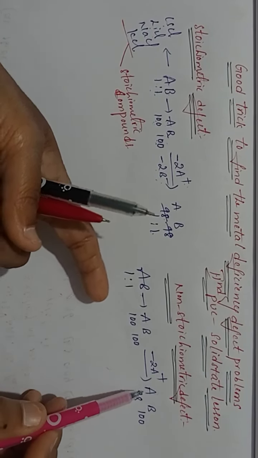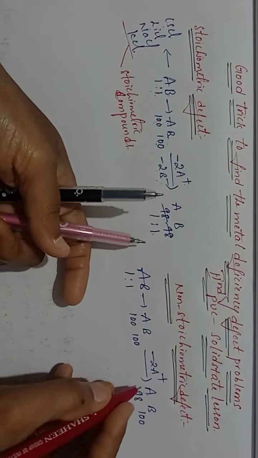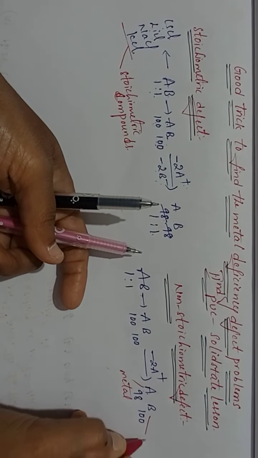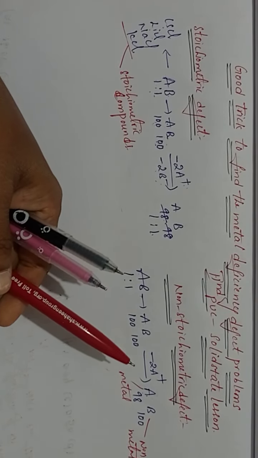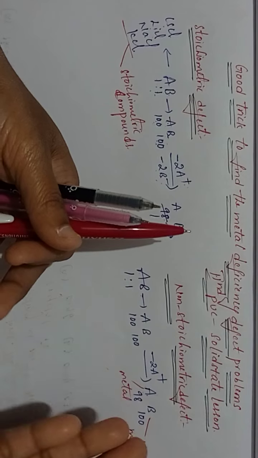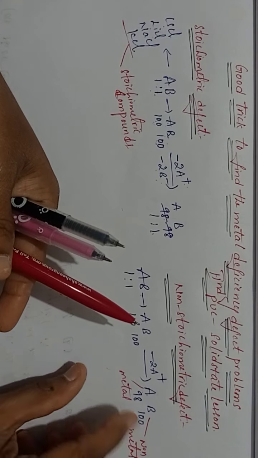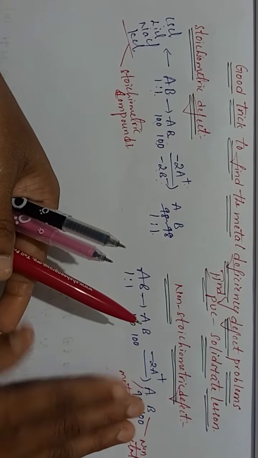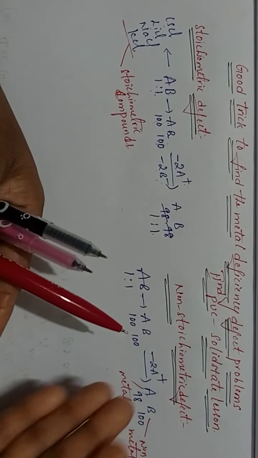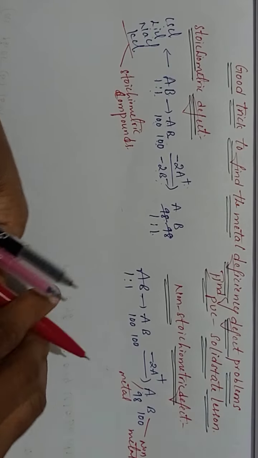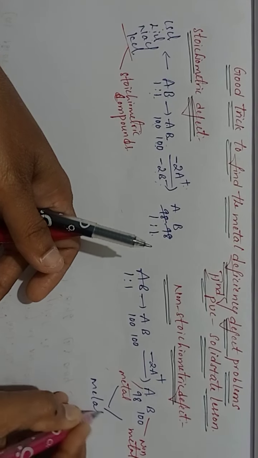That means A is which one, students? It is a metal. B atom is a non-metal. Are you following? This one is metal, this one is non-metal. That means here metal atoms are less. After the defect, metal atoms are less when compared to the non-metal. So we will call it a cation deficiency defect. That means two cations are less, or two metal atoms are less. That's why we'll call it a metal deficiency defect.